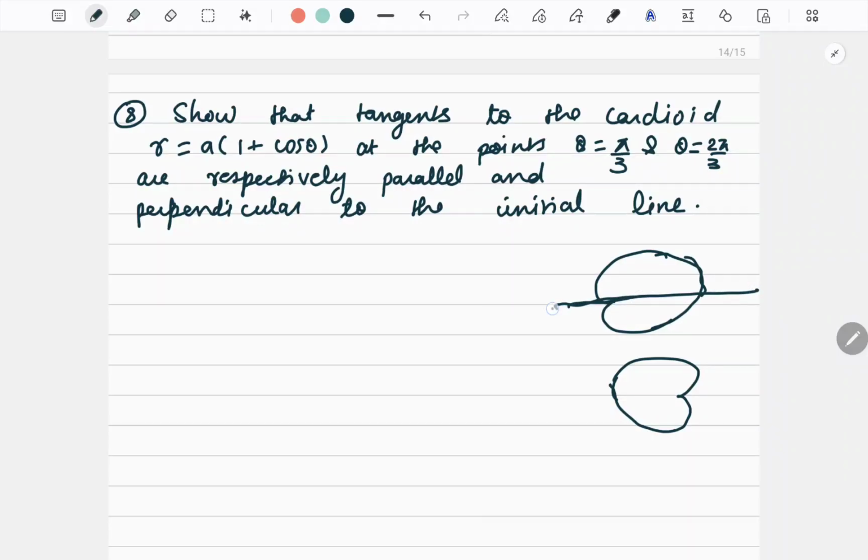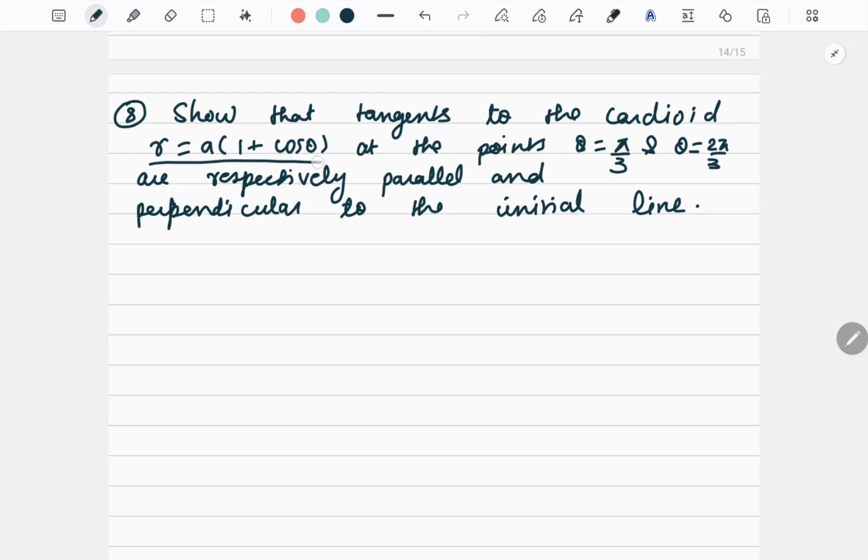Now when I say parallel, it means like this, so the slope is 0. Perpendicular means the angle is pi by 2 or 270. Same way this will be 0 or 180. So basically you have to find the slope. What is the slope? You have to find psi. Same as the previous questions where I was finding psi in every question. So that is what I will be doing. Okay, so now let us start with this.